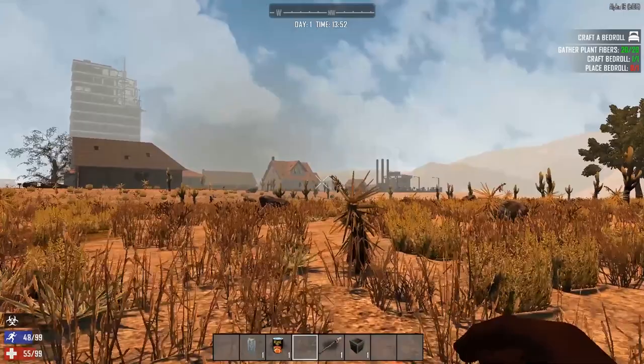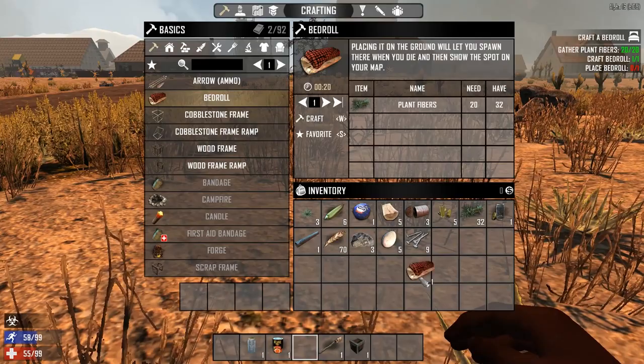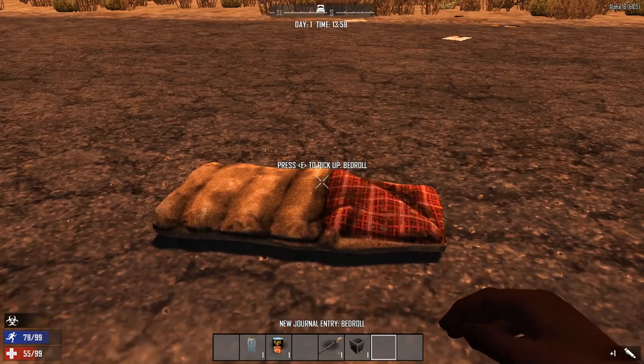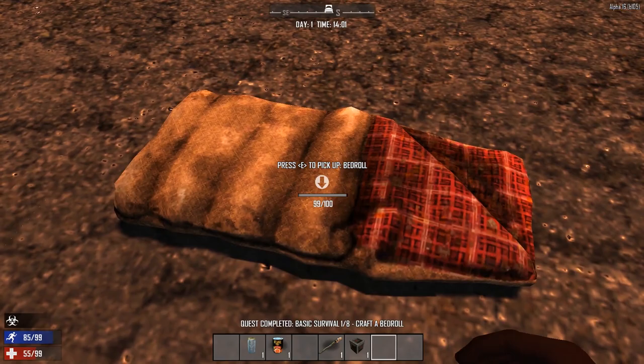So, I've crafted the bedroll, so I might as well put that down. Put it there, and... I'll put it on the road. Let's do it in the road. Hang on. There we go. Punch it. Don't punch it. Do you have to set your spawn point in this? I don't think you do, do you? It's been a while. Right, okay, that's done.